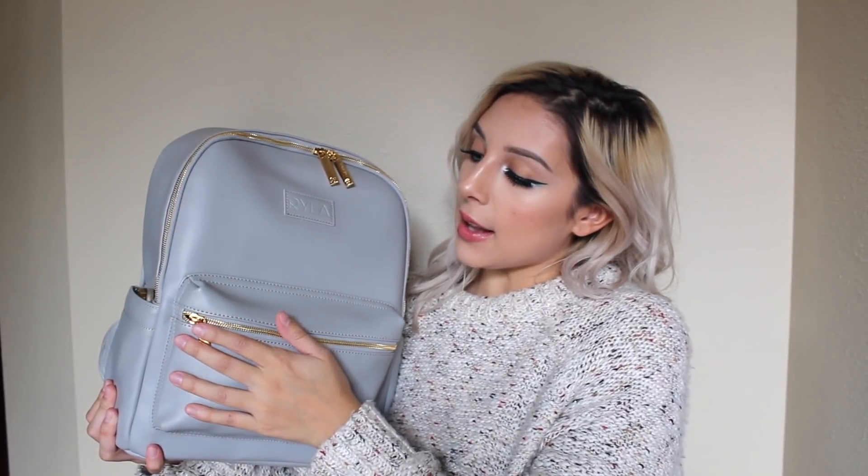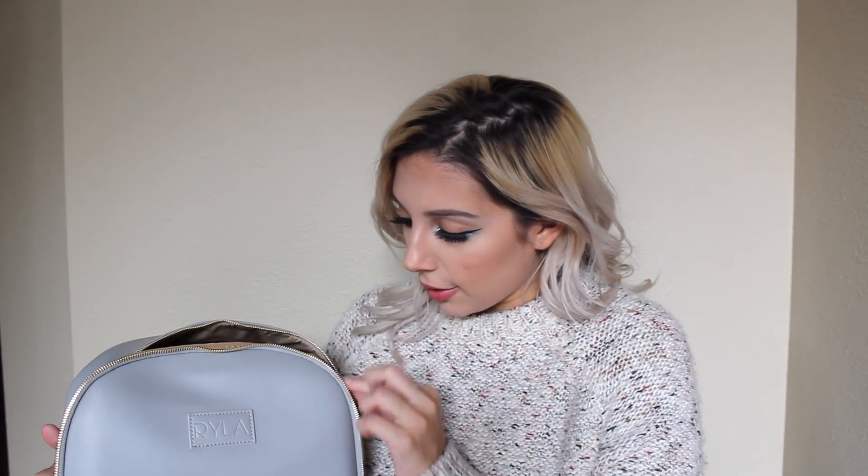On the front you have the main zipper, the main space. Here is the mommy pocket, so you can put your sunglasses in there, chapstick, gum, anything like that. This is the inside here — the zipper is very smooth, I don't have any problems with it so far and it doesn't look like I will. It's really good quality. It looks like it was made with care.